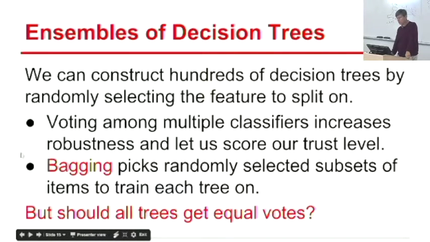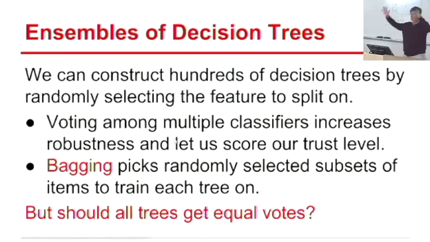So we could use voting for this. Voting would enable us to presumably increase the robustness. We're not making our decision based on one particular chain of logic or one particular thing, but a large number of chains of logic. It's also true that having multiple trees gives us an idea to judge our confidence in a classification. Suppose I build 100 decision trees for survive or dead, and you come up surviving in 98 of them. Are you feeling confident? Yes. You're feeling confident, right?